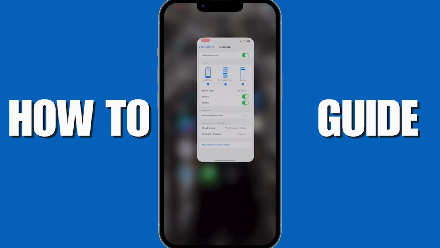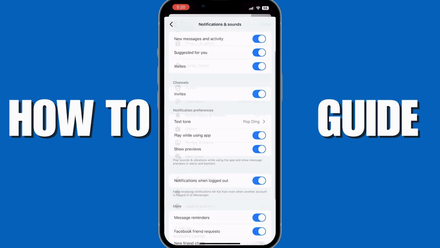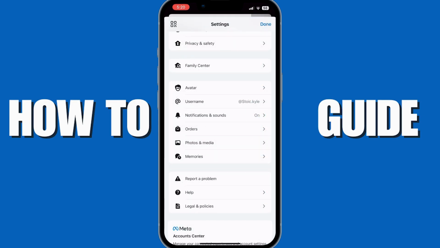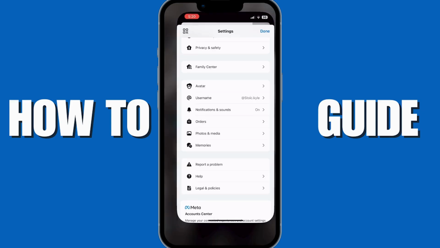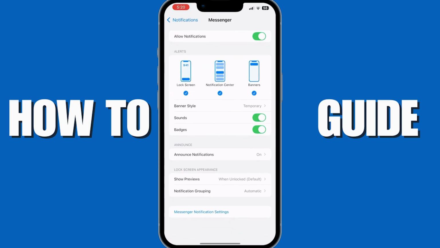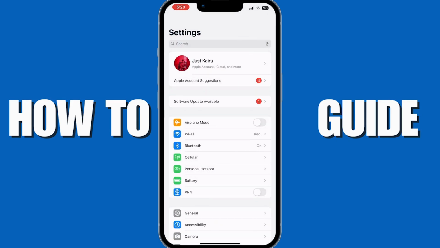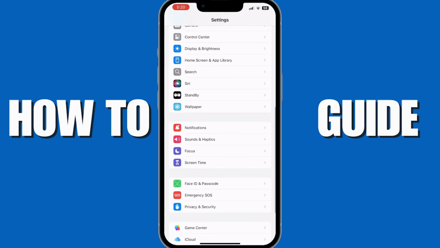Now, you want to go back into your Messenger, and then you should now be able to see this option. So you want to make sure that you have the same settings as mine. And just simply go into the settings of the device itself. Whether you're on an iPhone or an Android, it's the same thing. You just need to go into the Messenger app right here in your settings. If you're on iOS, this is how you do it, and basically the same thing with the Android.